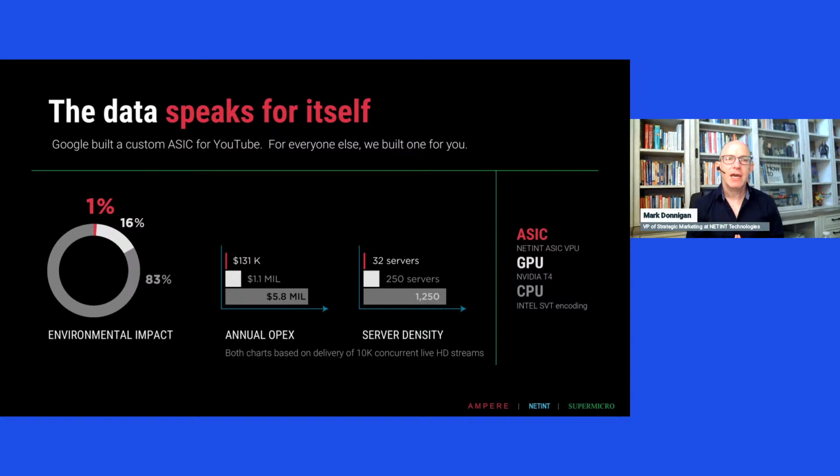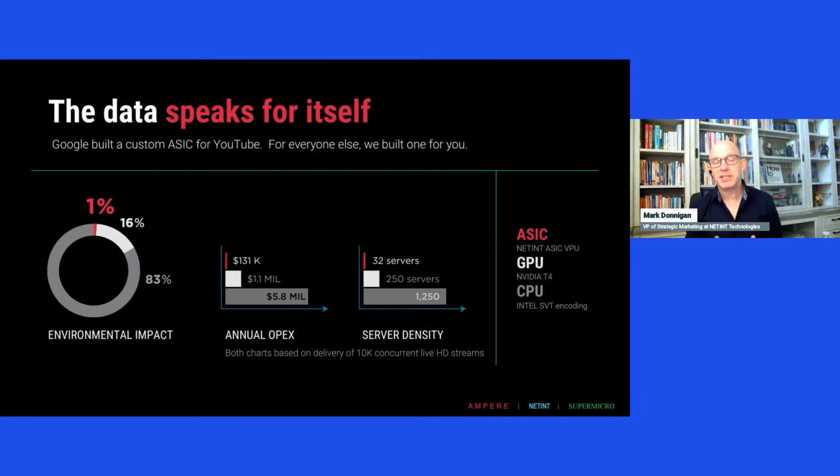If you were to say, well, what if I just use GPU? What if I did it all on GPU architecture? And name your brand, name your model. Our testing shows that the results are not that much different, whether you have a favorite model from NVIDIA or from AMD or from someone else. 16% of the carbon emissions emitted would come from GPU operations. So you could say that's 16 times, if we kind of look at it that way, what would come out of an ASIC.